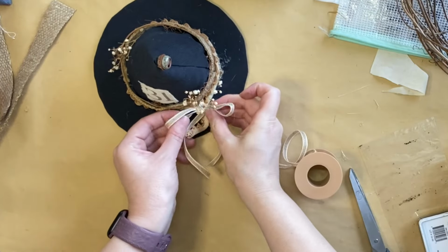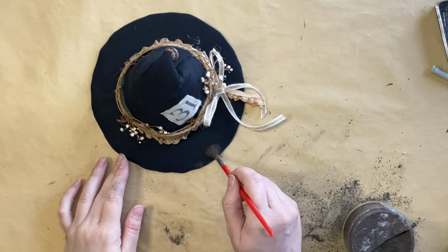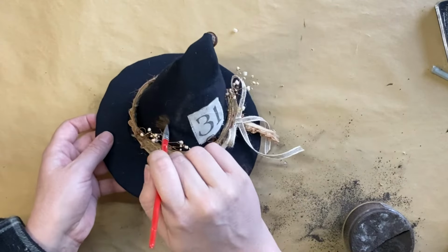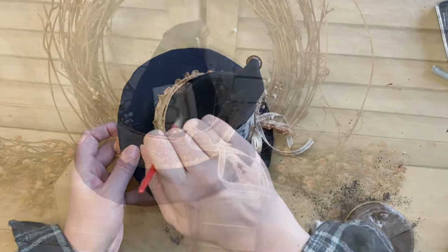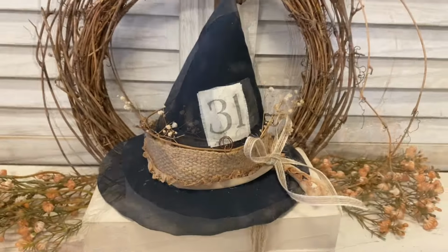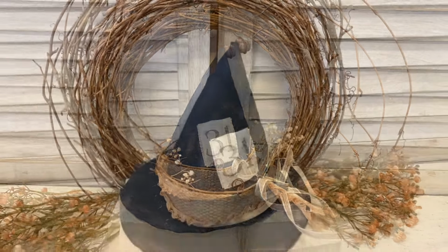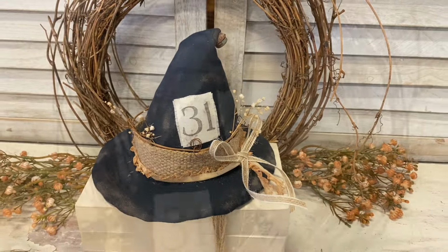I want this to have more of an aged and worn appearance, so I'm just using some of my Dixie Dirt here to age it up a bit. You can use shavings from chalk pastels instead. And here's our mini witch's hat. I love how this turned out, and having the plans for this project definitely helped me get the scale right.